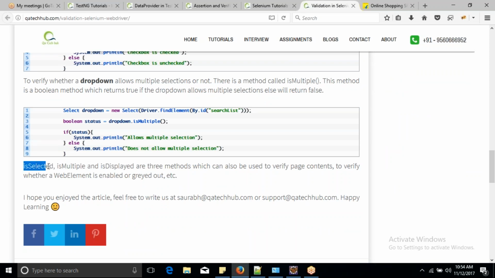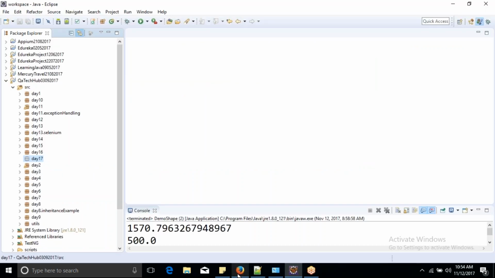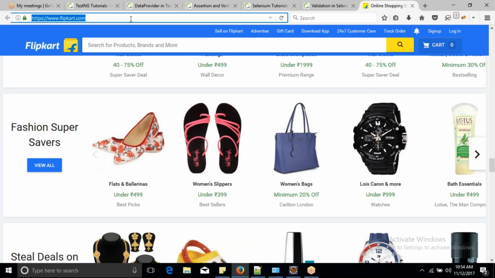One is selected, second is multiple, and third one is displayed. Okay, so these are three methods which you can use to validate the remaining topics. So what do these three mean? Let's see an example. Let's say I'm at mercurytravels.co.in.